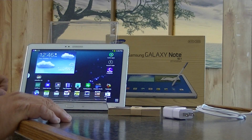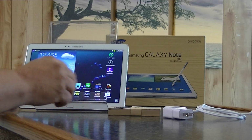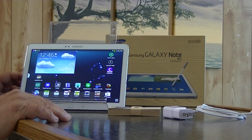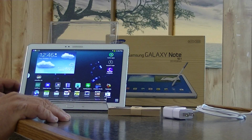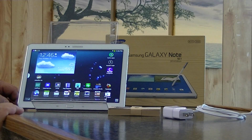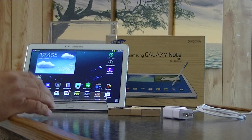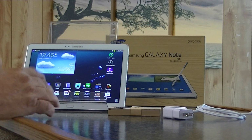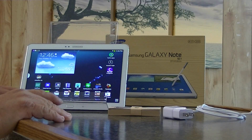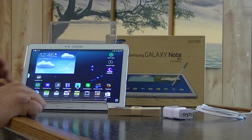You have your flash, and the camera features are actually very, very nice. If you open up your camera and you start snapping some photos, there are some features in there that are just fantastic. Multi-picture, choose the best face, and so on. Some of the technology, being a Samsung, is very, very good. Some of the best features I've seen yet in a tablet. I always harp about the graphic quality, and you look at say the iPad 4, you get a 1.2 megapixel front-facing camera and a 5 megapixel rear-facing camera. They can do better, and what we've seen in Samsung, they did do better.